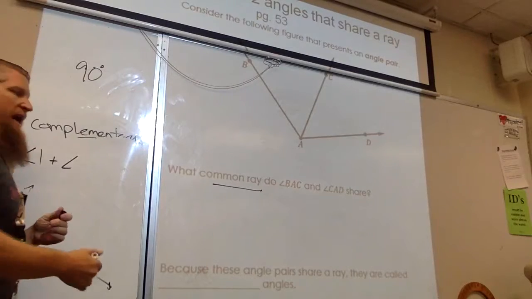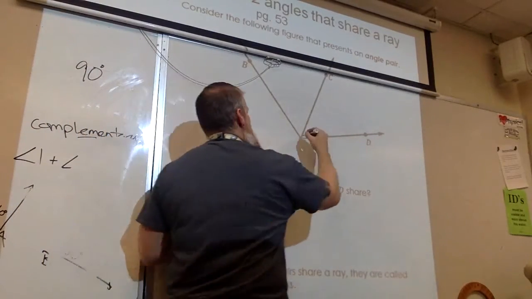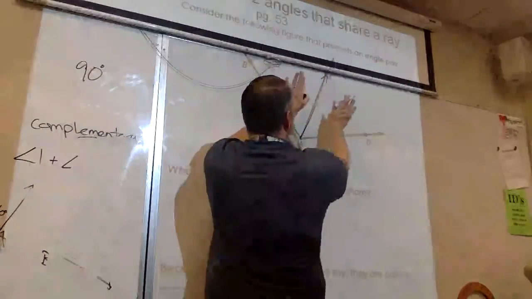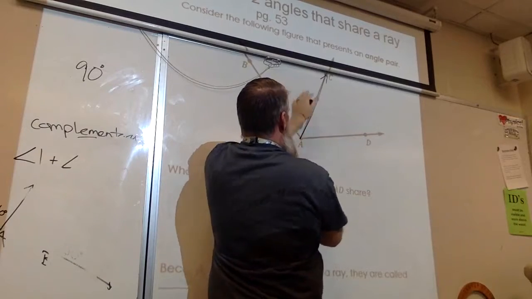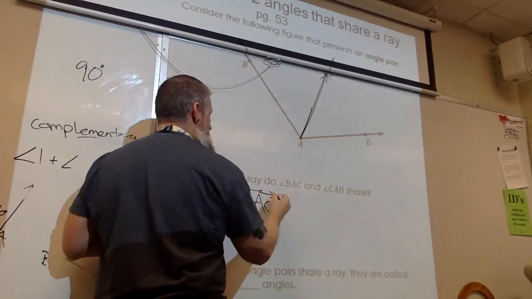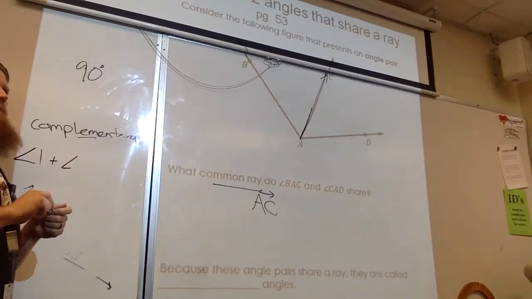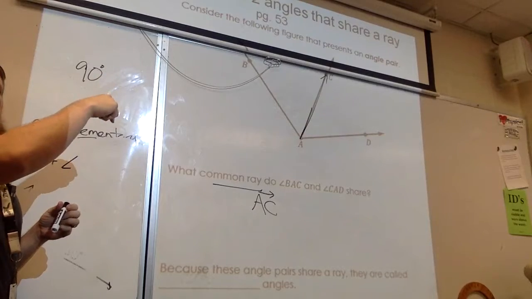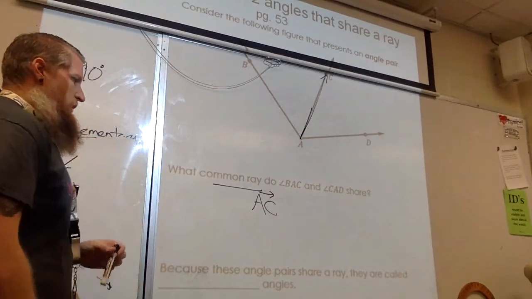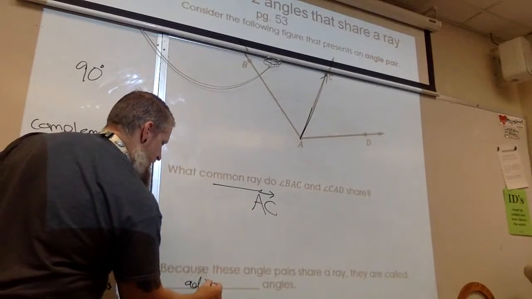The reason on that page they're asking for this common ray is that if you have a common ray, which would be this one right here, this ray is a side for both this angle and this one. This ray is part of both of them. As long as you have a common ray together, you're creating an adjacent angle. Like the linear pair that was up there, those were adjacent angles. That common ray was whatever was creating the middle part there.